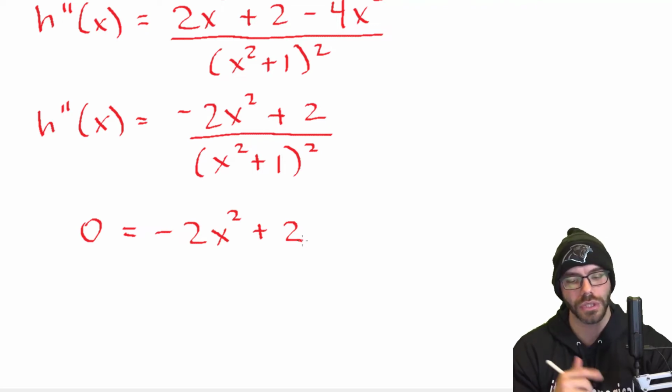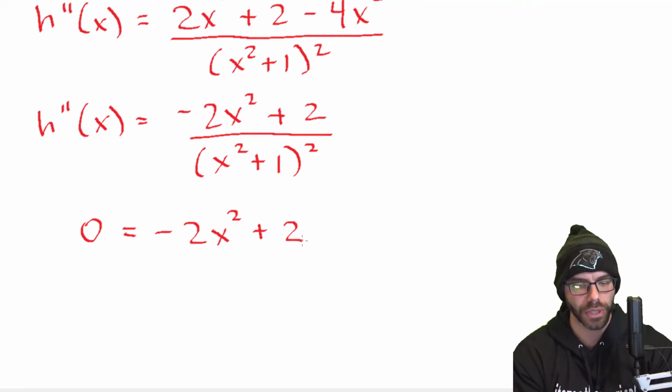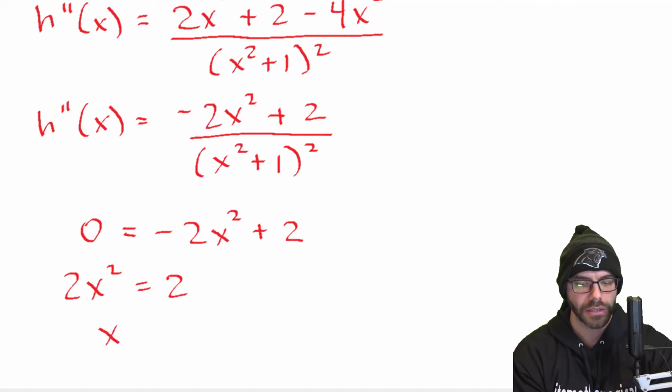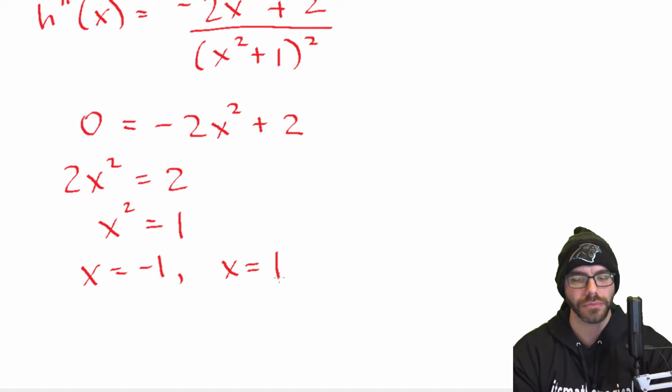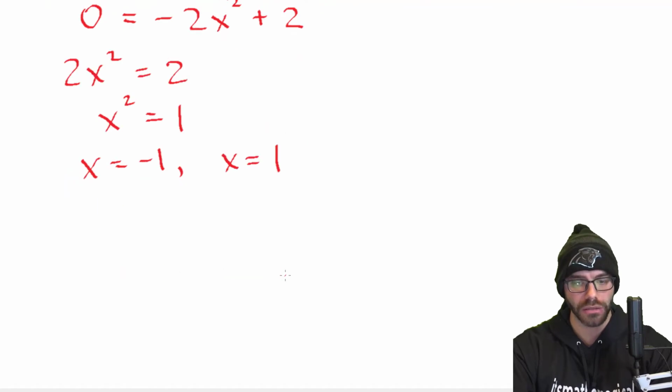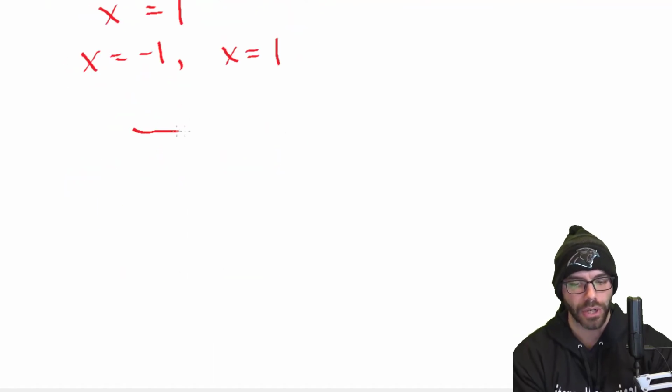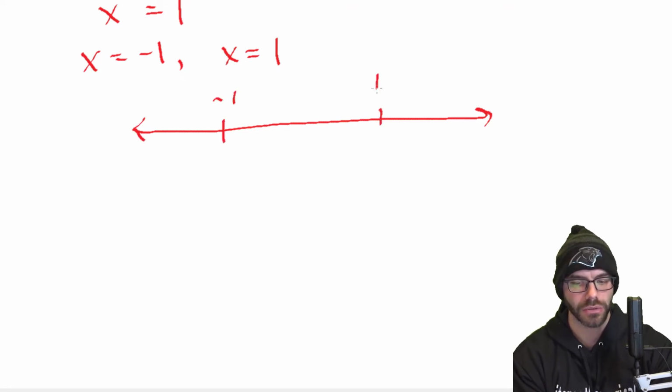So to solve this, let's go ahead and add over that negative 2x squared. When we do that, we'll have 2x squared on the left equals 2. Divide by 2, you get x squared equals 1. And then take the square root of 1, you'll have x is equal to negative 1, x is equal to positive 1. So now we want to test each of these intervals that are broken up by negative 1 and 1. So let's go to our number line and break up the real number line into these 3 intervals. So here's x equals negative 1, x equals 1.